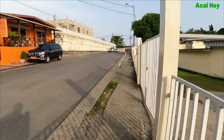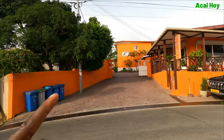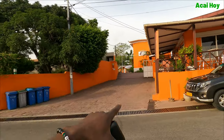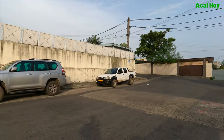The lodge here was called Hotel Akiwa. When Kitoko and the others were here, this was the hotel that they lodged in. I was just coming from that way, and well, let's take this way, because there's a friend of mine who lives around here where I'm vlogging. So I'll just continue, then I'll come back and see him later.